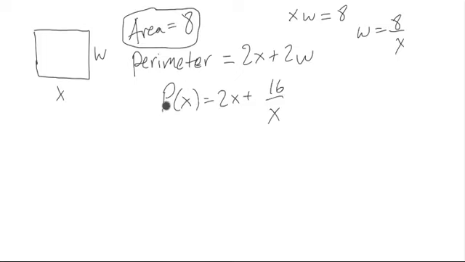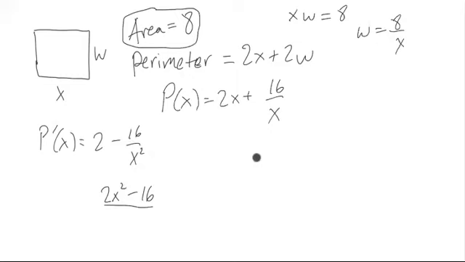And then we can take the derivative. 2, and then we have a minus 16 over x squared. Now we can figure out where this is equal to 0. We could rewrite this as 2x squared minus, well, not just equal to 0. We want to see where the first derivative changes sign. That's really what we want to see, right? And look at potential issue points.